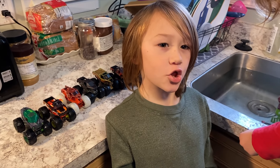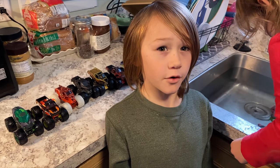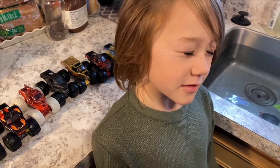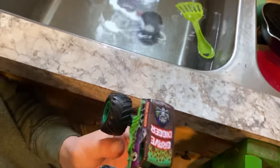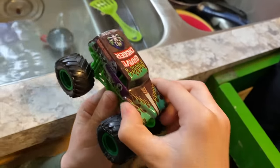You know what color changers do when you put them in hot water, right? What? Show me. Okay. You got some color changers? Yep. Grape Digger. There's Grape Digger. Okay, let's put him in. Mm-hmm. Put him in.